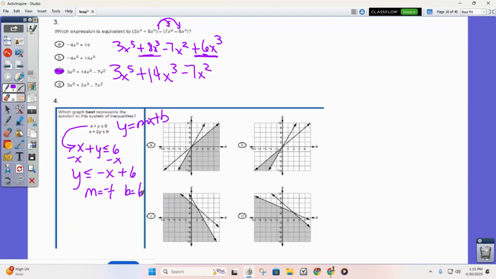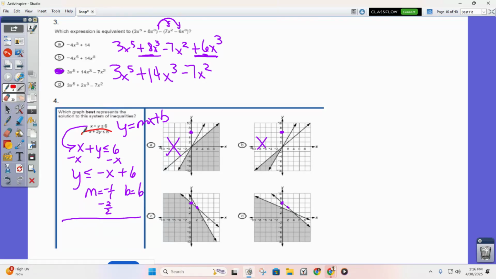So I know that I go up to the 6 to start. This is not it. Up to the 6 to start, not it. This one's it. This one could be it. Now, down 1 over 1, I see they're counting by 2, so I could also think of that as down 2 over 2. So I see that this line is right, and down 2 over 2, this line is right as well. I know that it needs to be shaded below. So basically my line's good there.